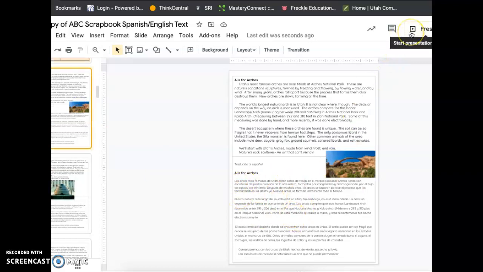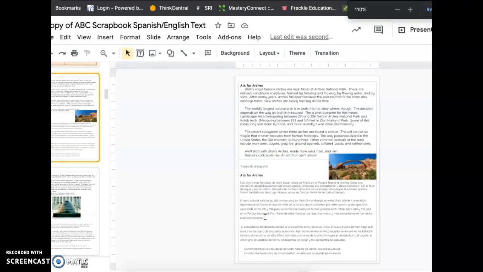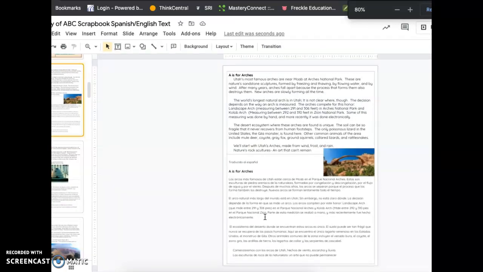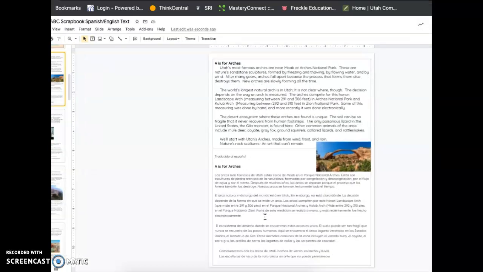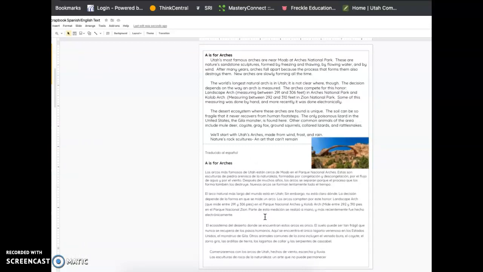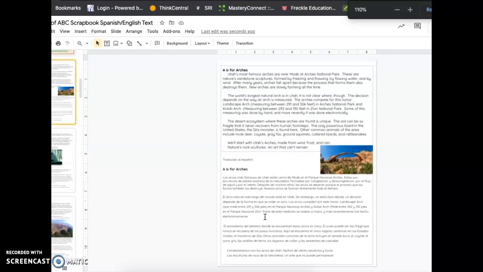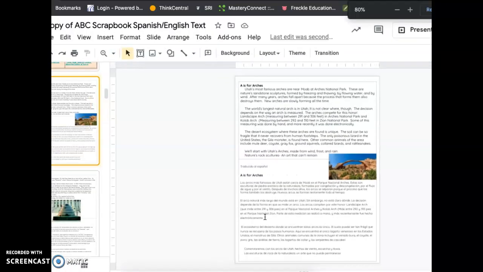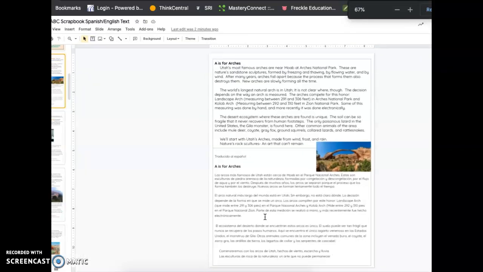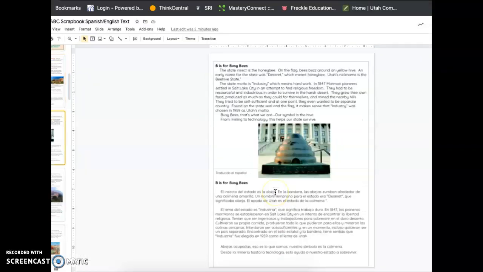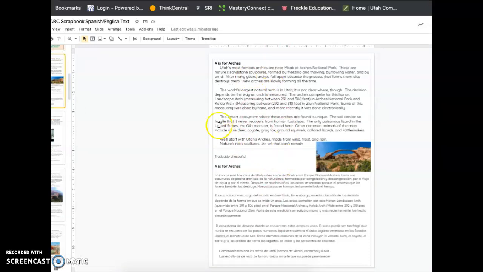So if you put this in present mode, it makes it easier for you to see it. Or if you push Control and the minus sign, the minus sign makes it bigger. So Control minus on your Chromebook, or Control plus makes it go back. You know, it's kind of backwards from normal. If you do Control plus on a regular page, it actually makes it bigger, but just for slides, it's backwards. But you can read it a little bit more easily now.